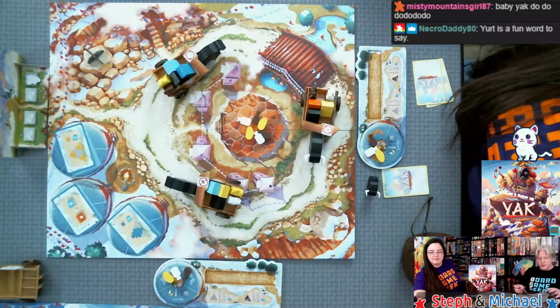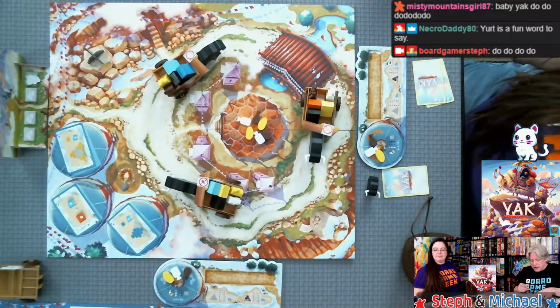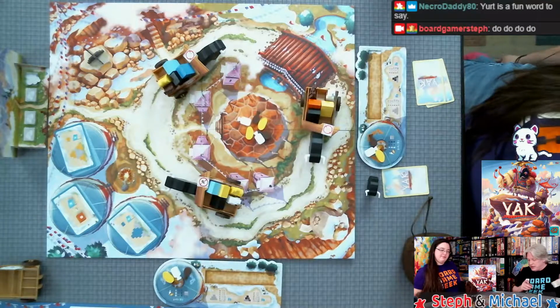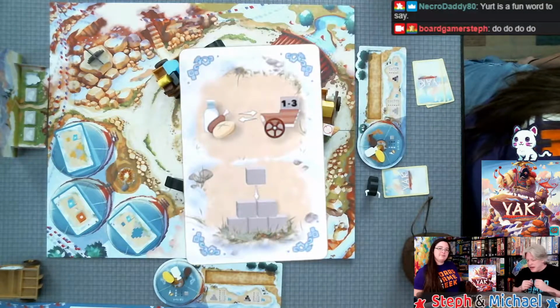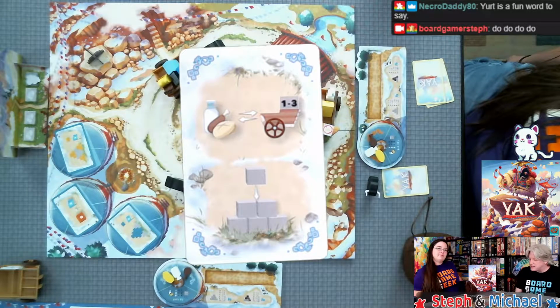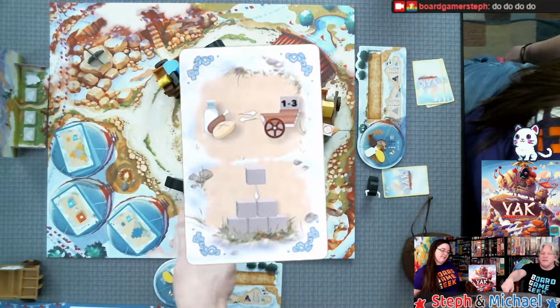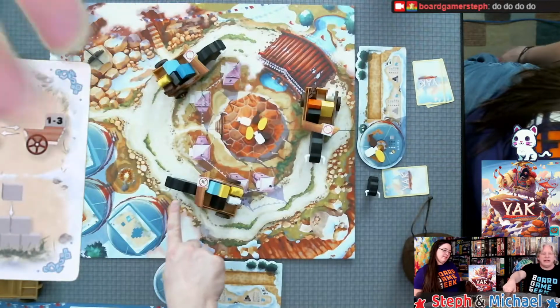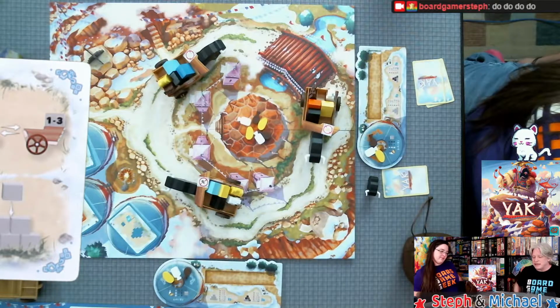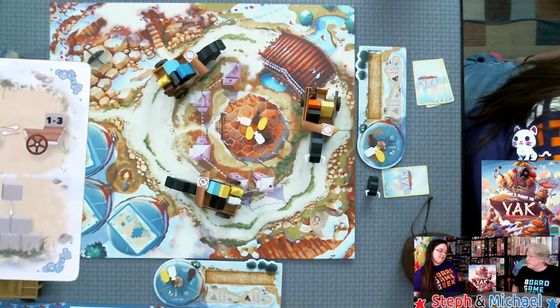There are 3 different action cards that you can play. The first that I will describe is build. That is where the active player will trade food tokens in any combination for stones with their carriage. Notice that my yak here will not accept any meat, so I can only use bread and or milk to complete my transaction.